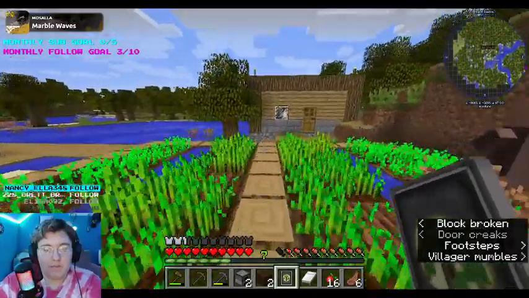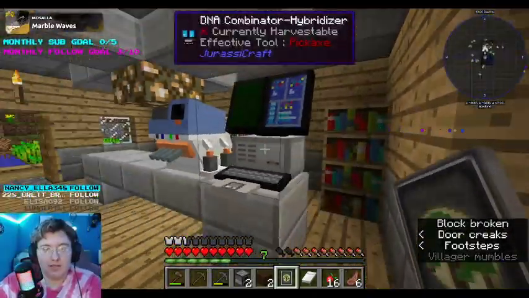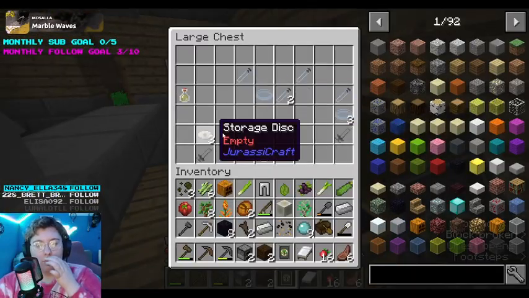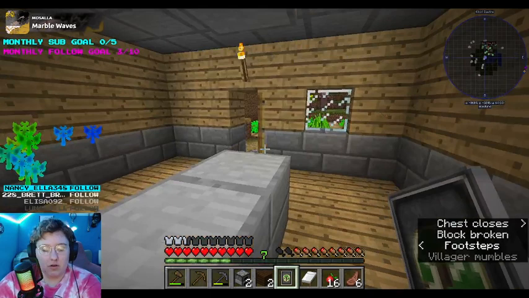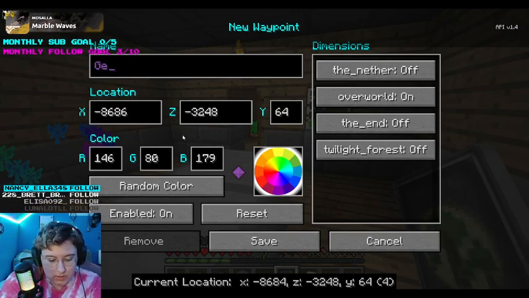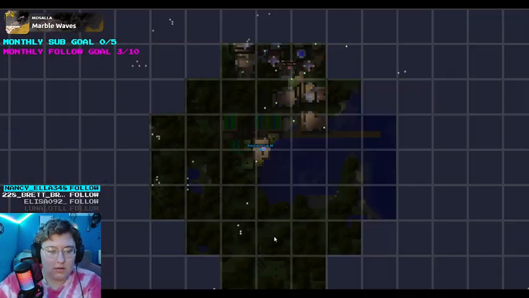Genetics lab. What we got in here? Another DNA synthesizer. DNA combinator hybridizer. Ooh. So many storage disks. Liquid auger. Empty test tubes. Petri dishes. Beautiful. Okay, let's mark this place as well. Geneticist lab number 2. Another blue.